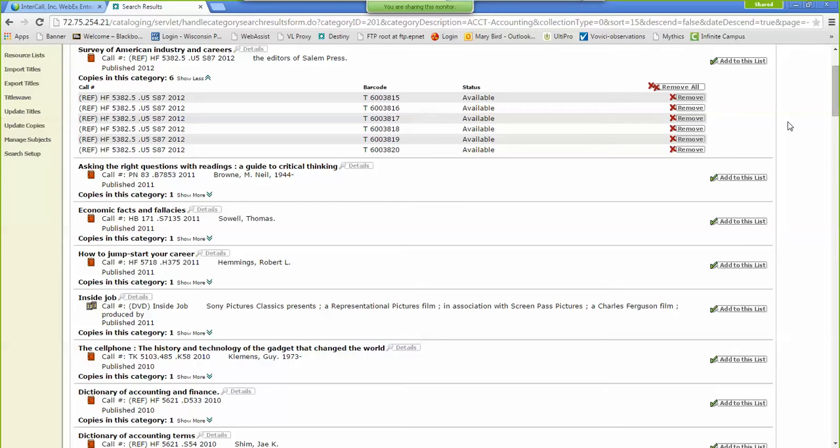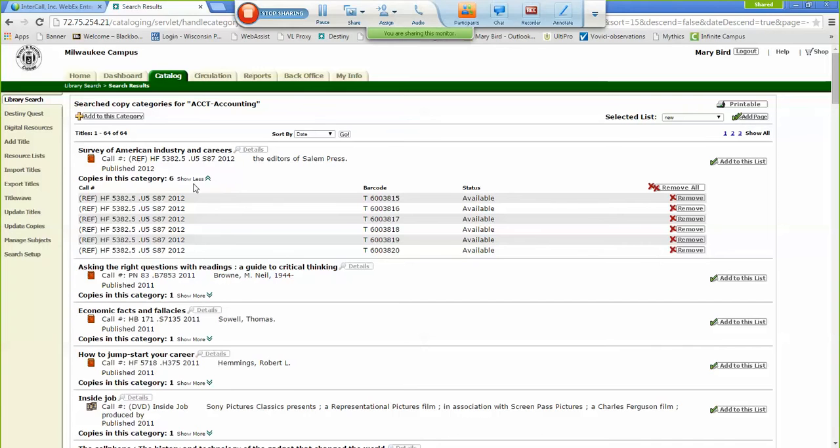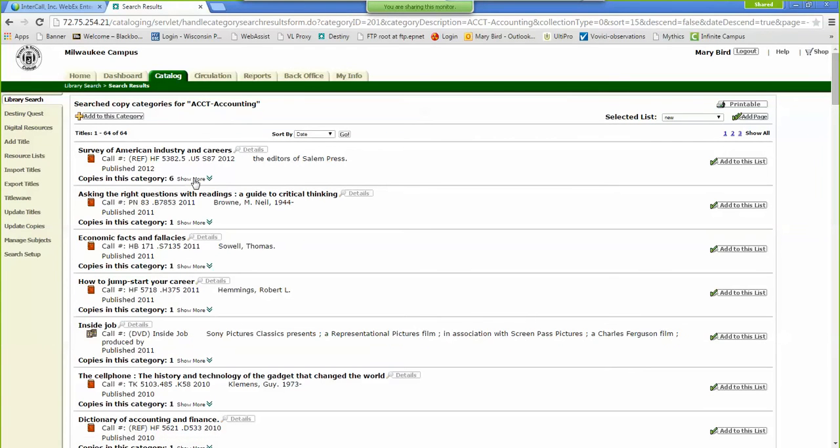So, if you want to do things in bulk, this catalog is just really not made to do that. It's a bulk problem. So if you don't have a huge amount, like I said, I know Paul was doing a lot of weeding as he did this. So when I ran him the Excel list, that was nice for him because then he was just going in and he was purging things from the system. So I would maybe look at doing that first. You know, what are you going to just totally get rid of so that you don't have to worry about it anymore, because it's not very easy to move things around in here.